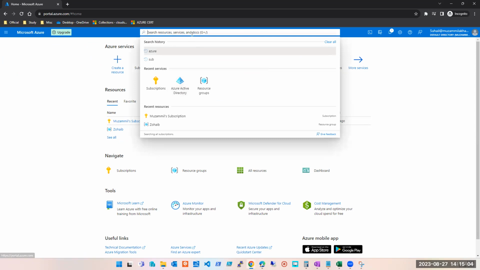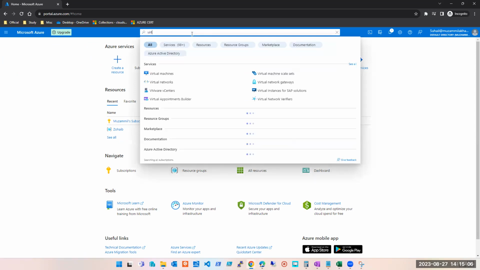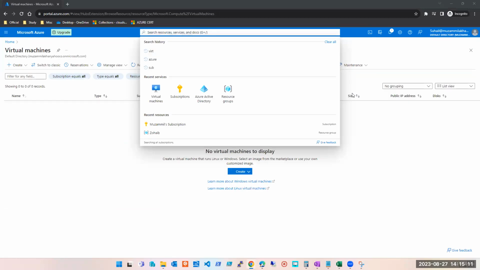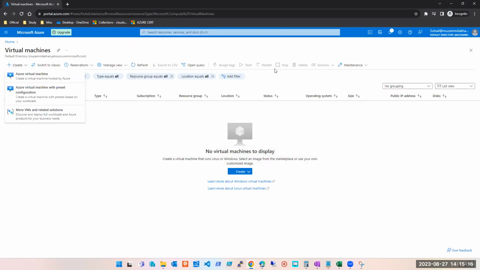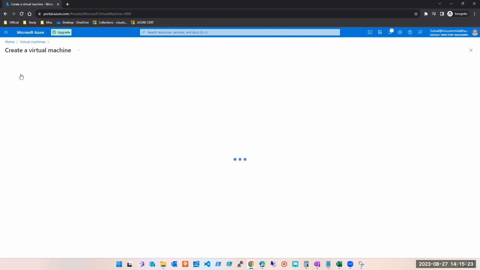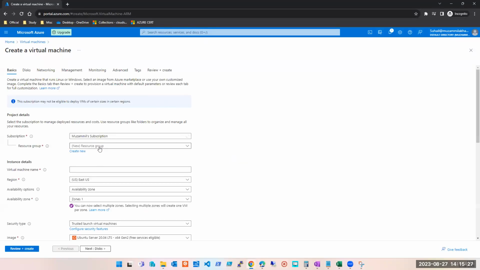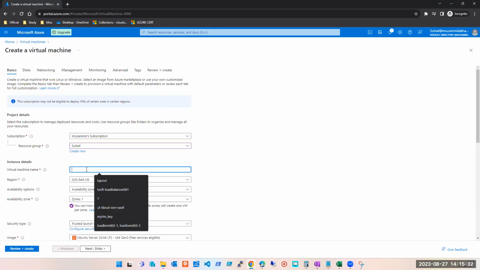I'm selecting virtual machine, clicking on create, and selecting virtual machine. I'll select my own resource group. The virtual machine name could be anything. You guys can select your own name.